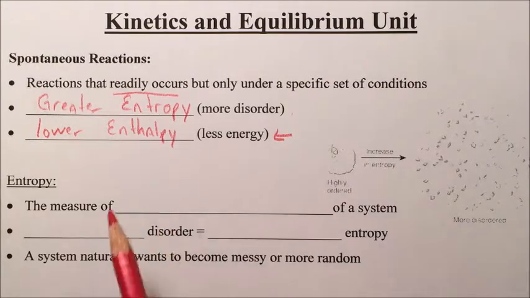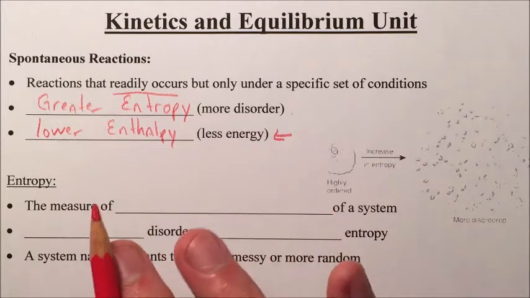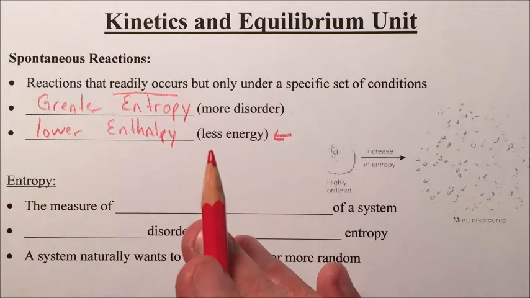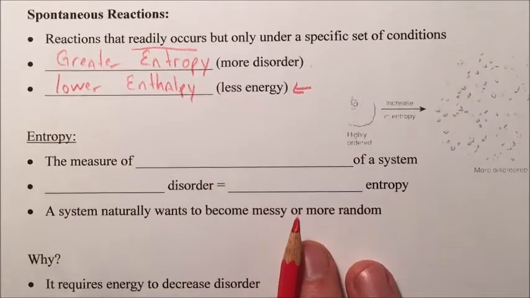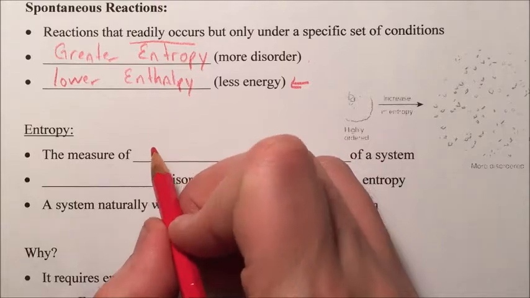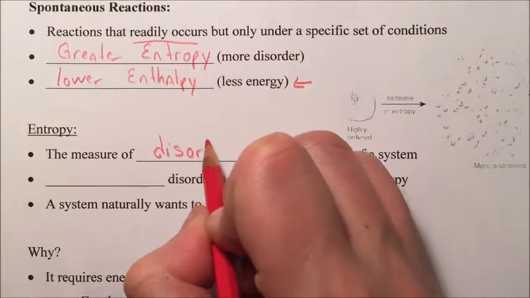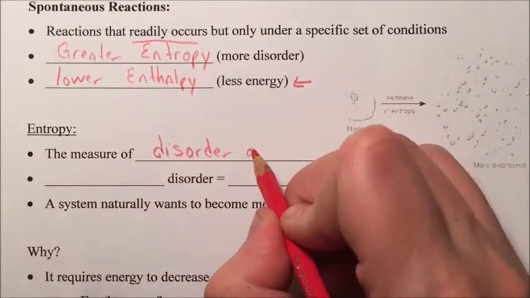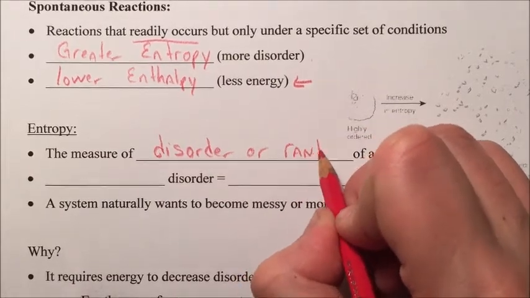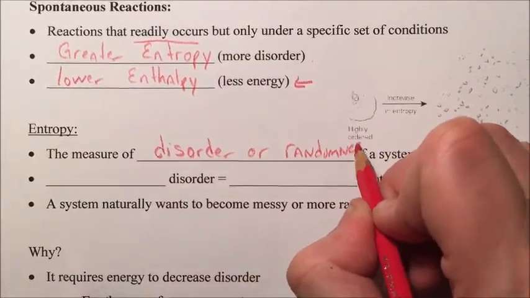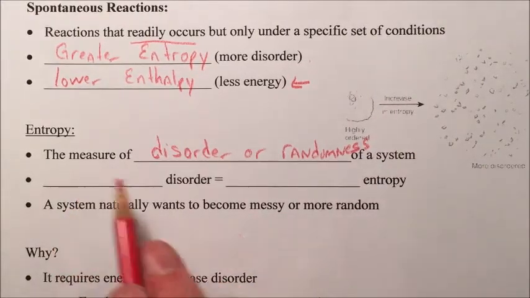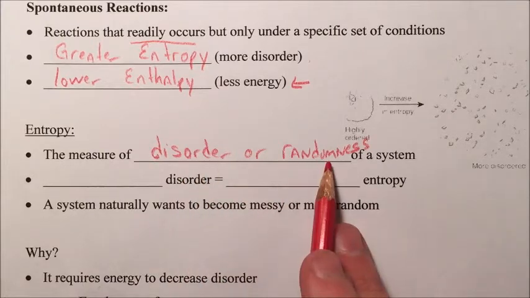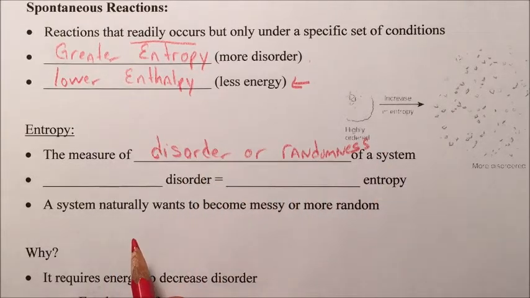So that video was good because it summarized entropy, and also it talked a little bit about how there's a balance between shifting to more entropy and shifting back to less entropy. Okay. Entropy itself is the measurement of disorder or randomness in a system. So entropy is a measurement that measures the disorder or randomness that there is in a system. Okay.